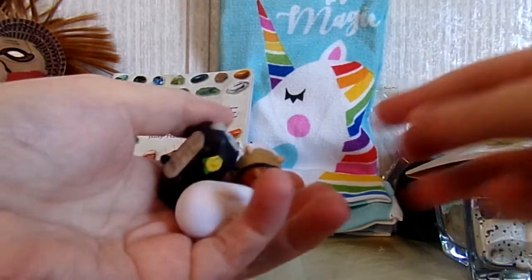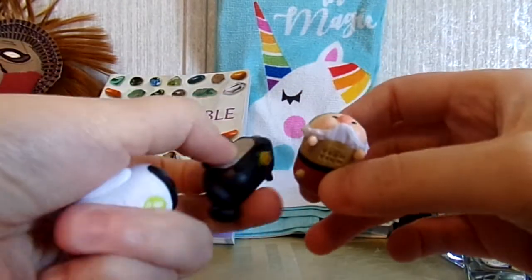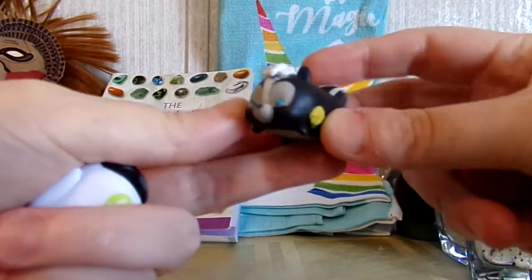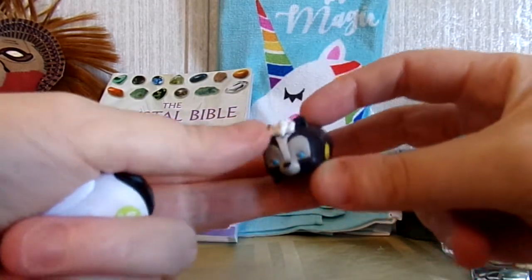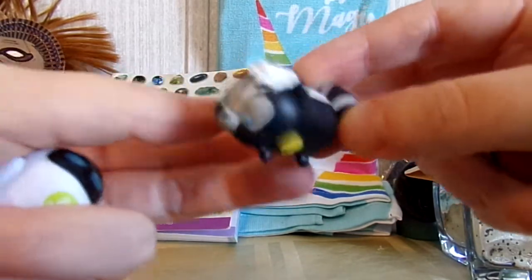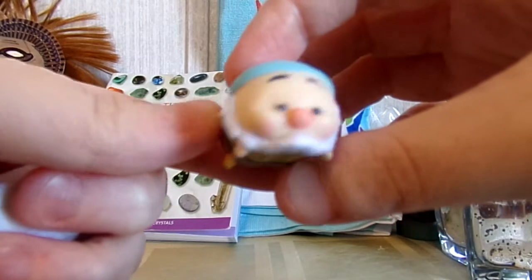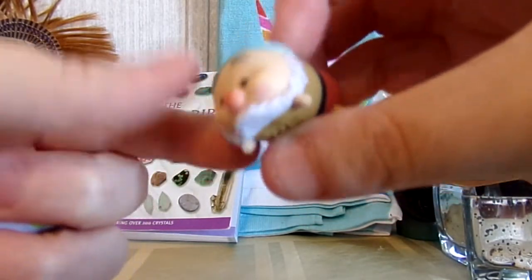First I have a few new Disney Zoom Zooms, and the main reason I got this three-pack was definitely Flower — I really wanted Flower from Bambi. I love skunks; there's just something about skunks, maybe because black and white are my favorite colors. I thought Flower was really cute — I love how they put the flower on his side. The three-pack also came with Sleepy, and you can tell by his eyes that he's really sleepy.